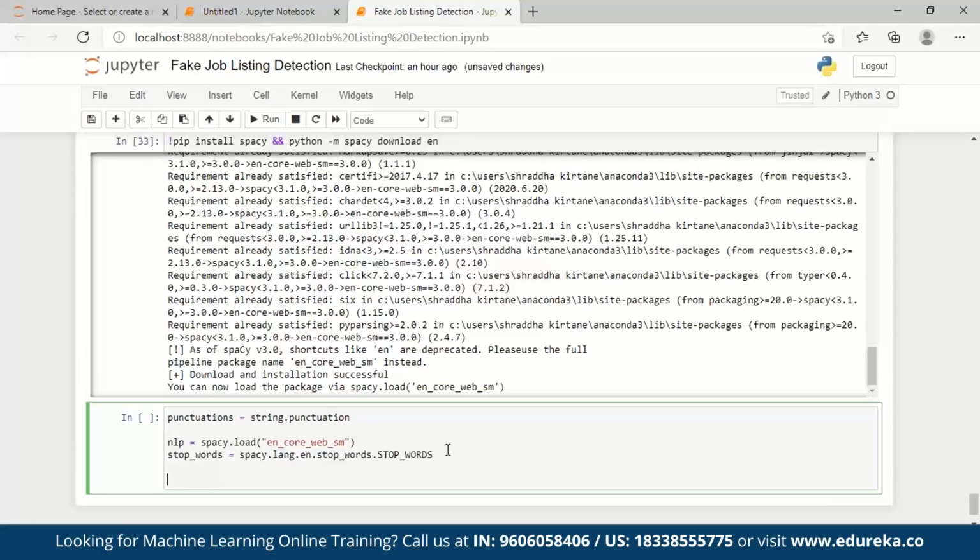Then let's load English tokenizers, taggers, parsers, and word vectors. Moving ahead, let's create a tokenizer function.